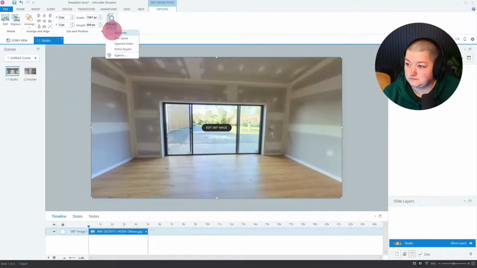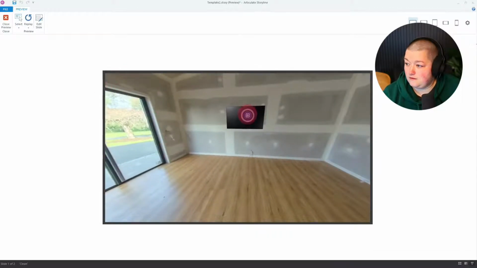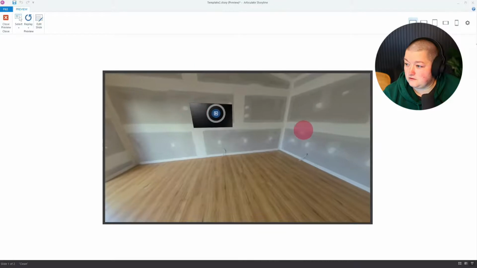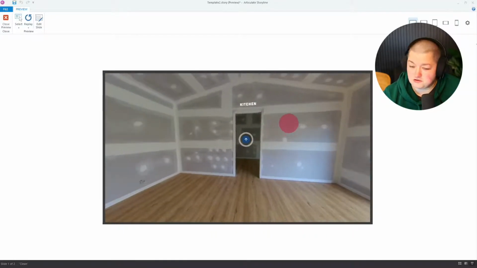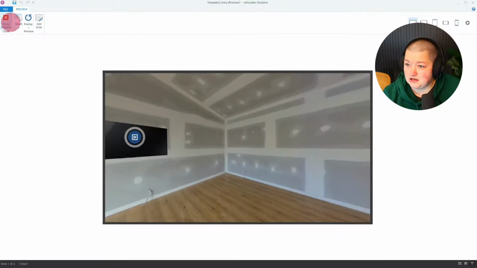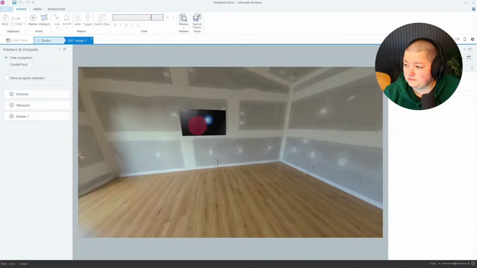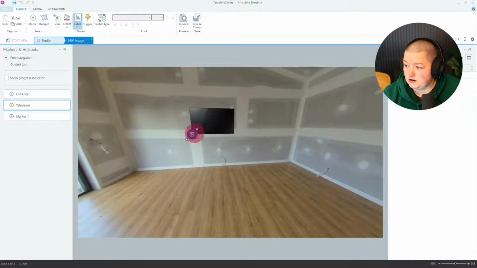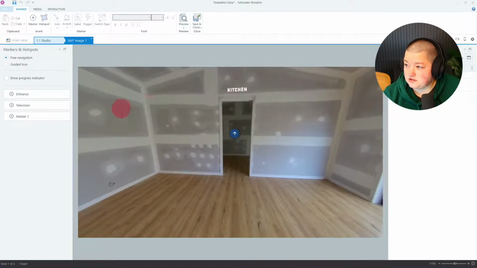Now you can just see it actually looks the same as what it was before. I shouldn't have shown you the example with the text on. But basically, we're just going to go edit 360, and you can just place your button wherever you want. You know, if you want it here. I did this very similar to the last one, so you can't really see much of a difference.